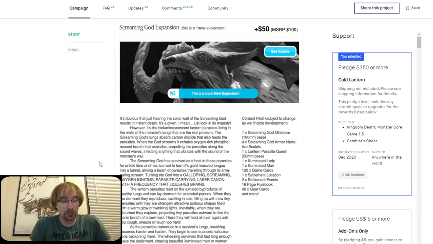So the Screaming God is one that I did get. I don't think I backed it right away. Maybe I did. Either way, I did end up getting it. I think it's going to be worth it if you really want late-game quarries. I've said many times, I don't like the mass blanket void that is the end game of the current game.